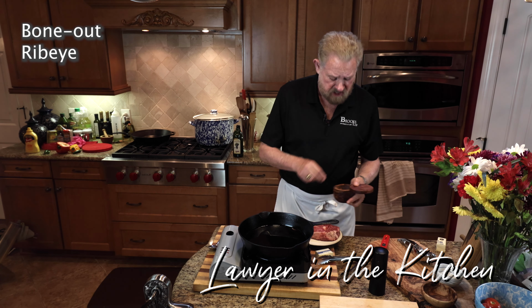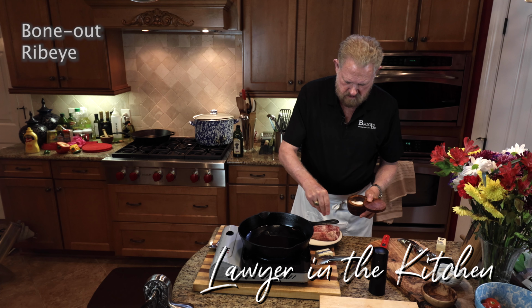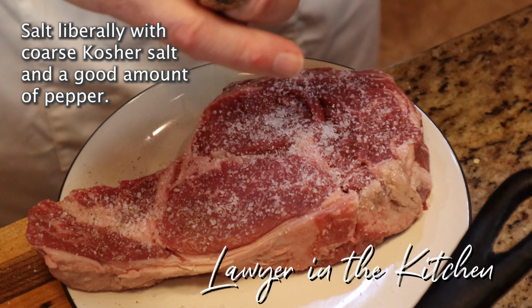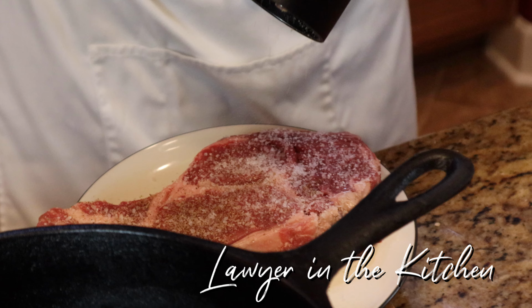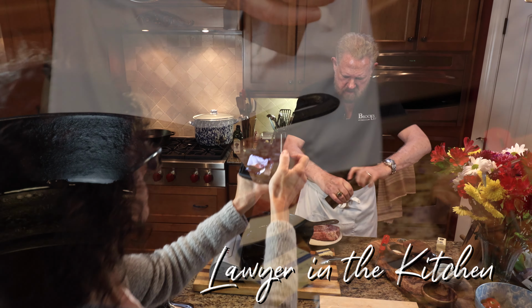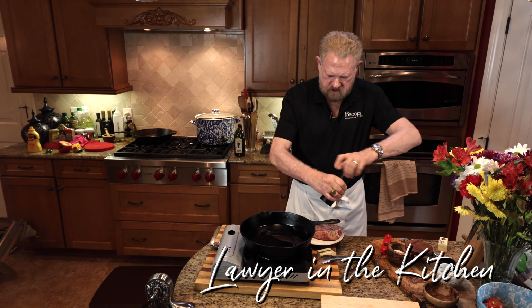This is a ribeye steak. The bone is not in. And you want to salt this liberally with kosher salt, coarse, preferably. We'll salt the other side when it's in the pan. We'll add some pepper, a good amount of pepper. And that is ready to go.